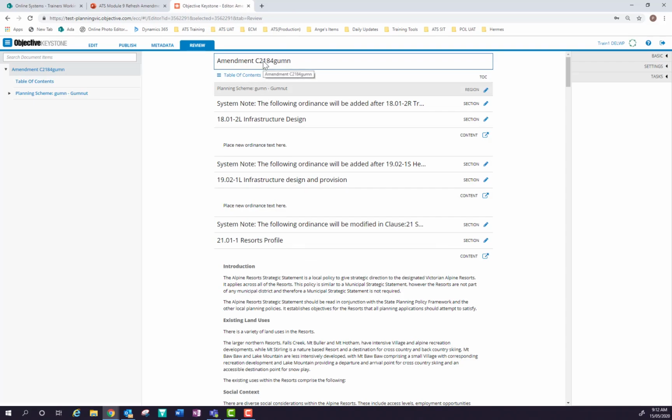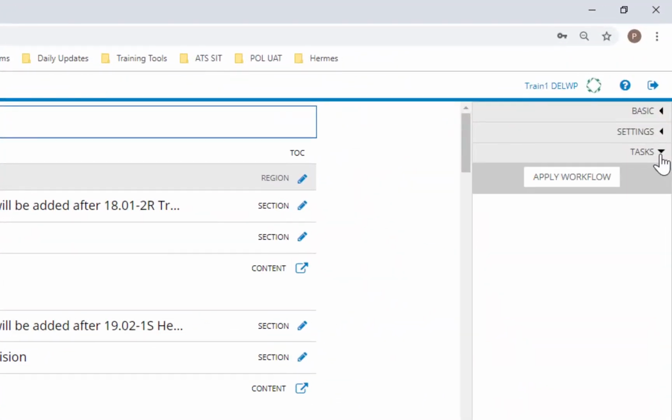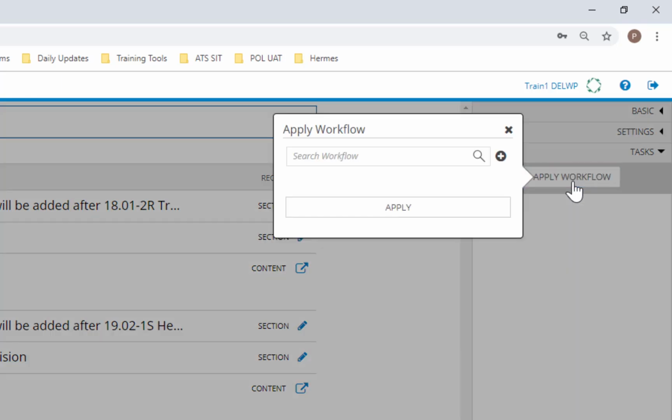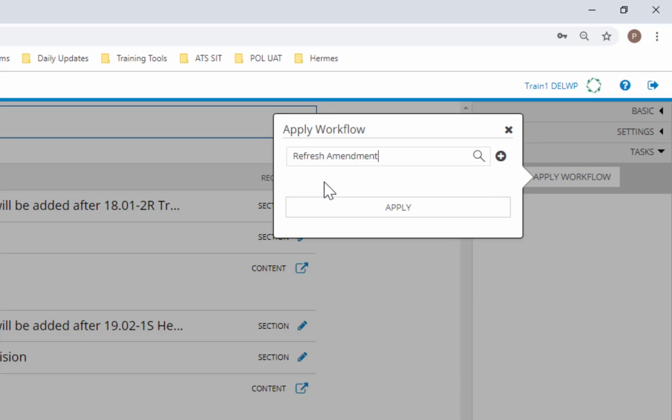But if I select the header, because I still want to run this refresh and make sure I have the latest content, under Tasks, opening that up on the right, we'll select to apply a workflow. On the search box, we'll put in refresh. You can see it just pop up there. So let's select refresh amendment.